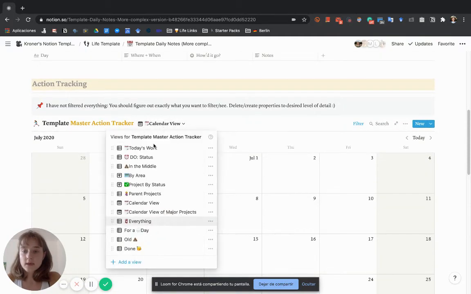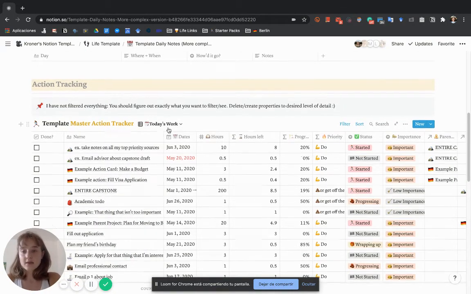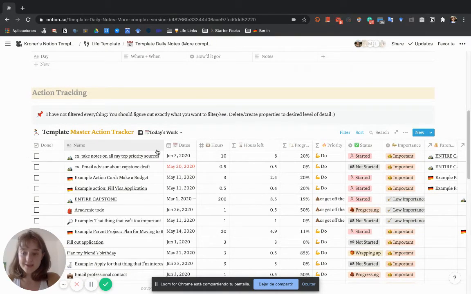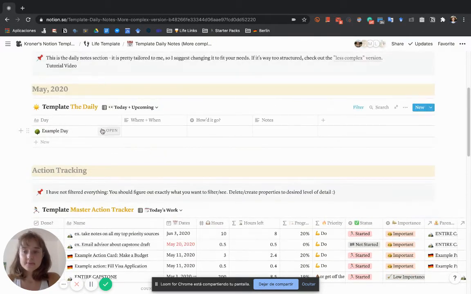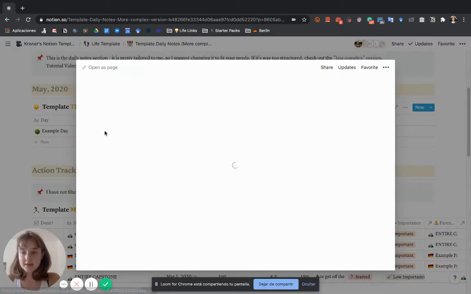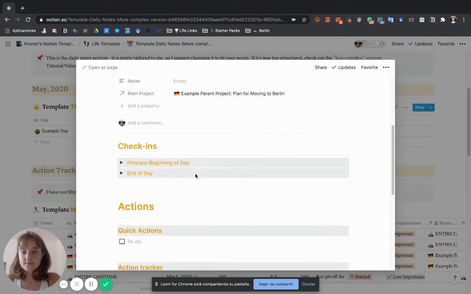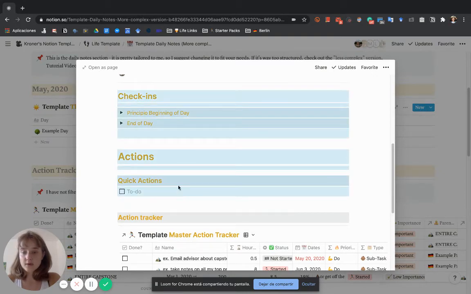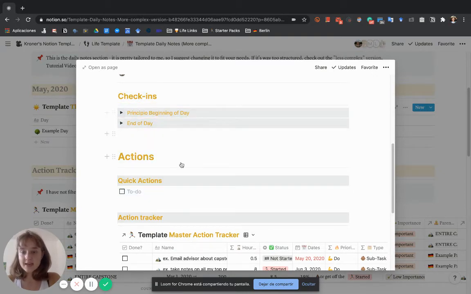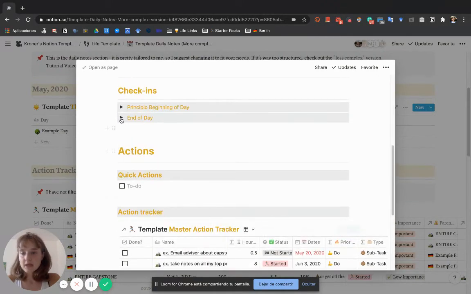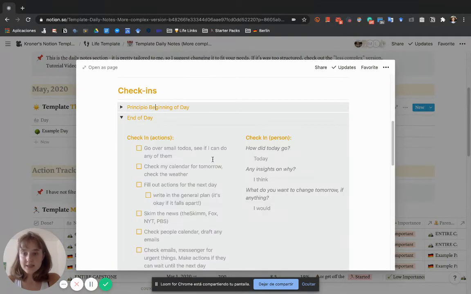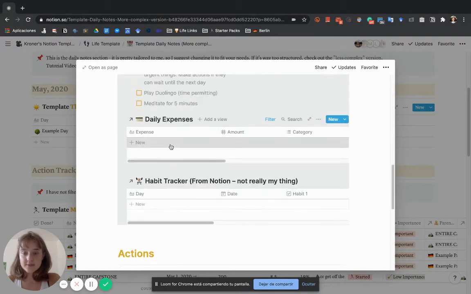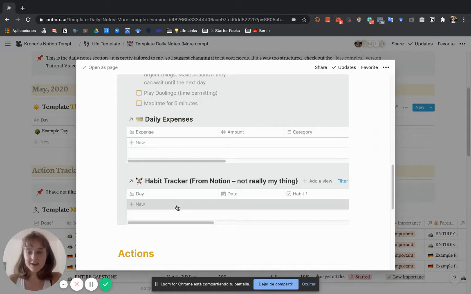And what's really cool about Notion is that you can then link to this database somewhere else and have a specific filter. So for example, up here, every day I make a new card, and I have a template for quick check-ins at the beginning of the day, and I can then link to the master database. I can also link to other databases in here that I want to fill out every day. So every day I want to put in which expenses I had. Every day I want to fill out my habits. Okay, I actually do this thing, but it's something you can include.